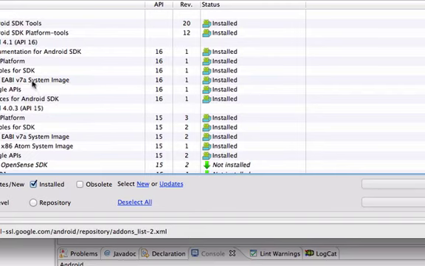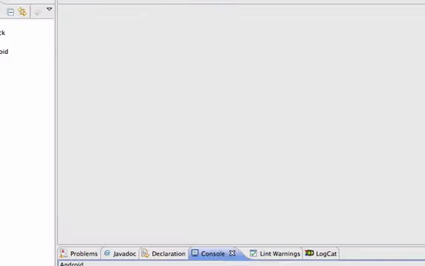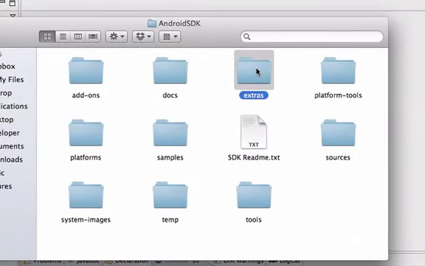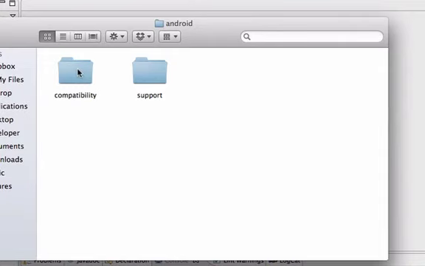Alright, so after we've done that, we can't actually get started yet since there's a small bug anytime we create a new project with the new ADT revision 20 tools. So you're going to go into your Android SDK wherever you installed it, go into Extras, Android.